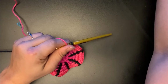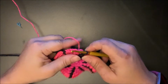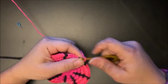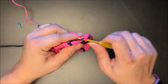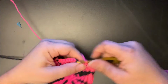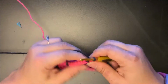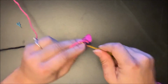On to round seven. And with round seven, we're going to chain with our multicolor, and we're going to put two single crochet in the next stitch. So one and two. And then you're gonna do one single crochet in the next five. So one, two, three, four, and five. And then two single crochet in the stitch after that. And then we're gonna finish with black. You're gonna put one single crochet in there. And then we're just gonna repeat that all the way to the end.